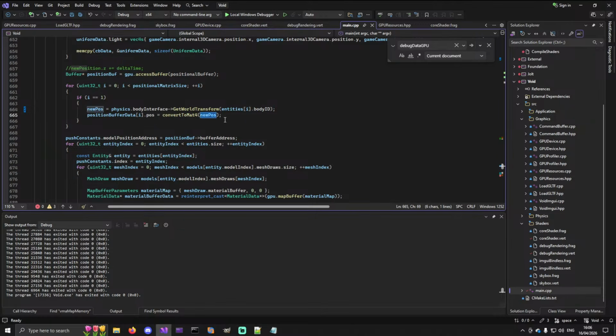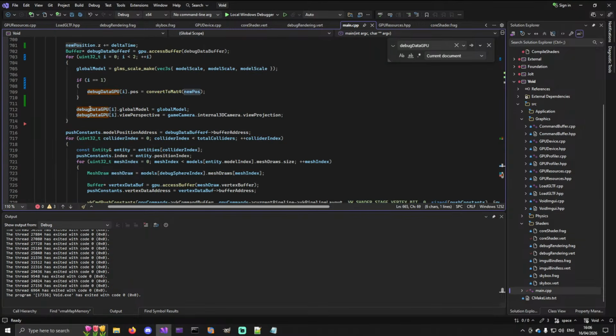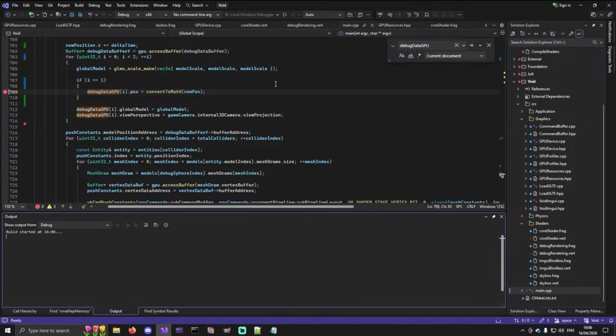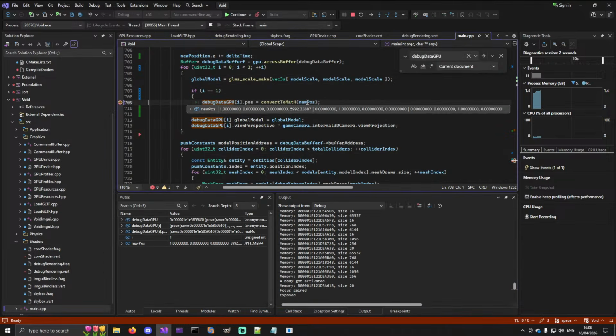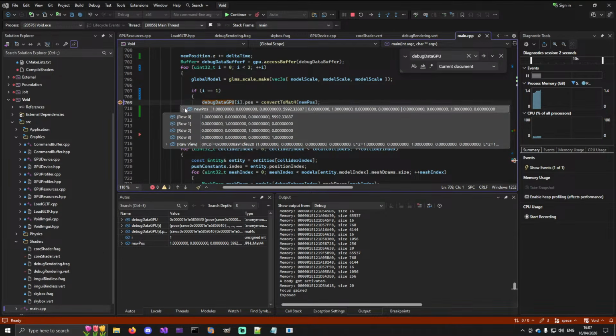If I go in here and just see what the data is, I wonder if this is always an identity matrix. First off, let's see if it gets hit, which I don't think it will, but okay. Okay, so we have some position change.